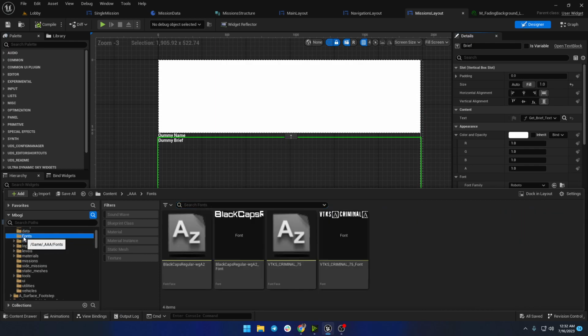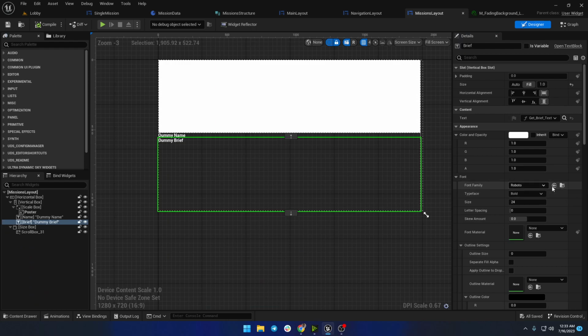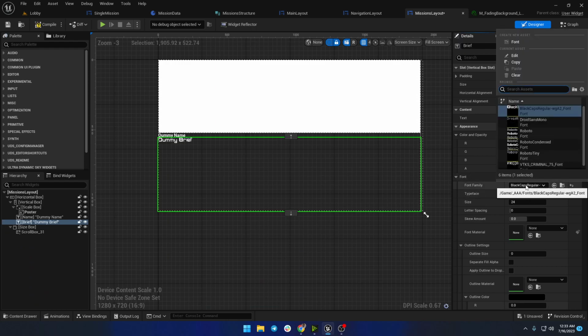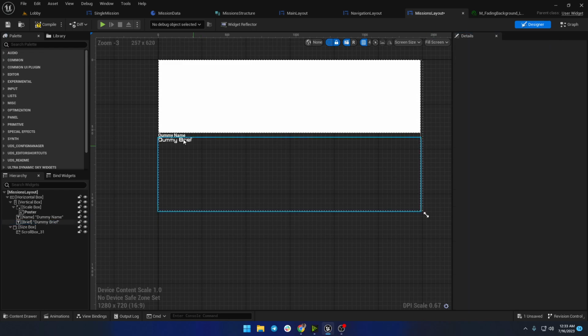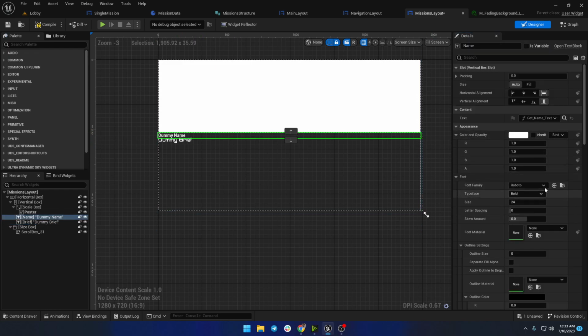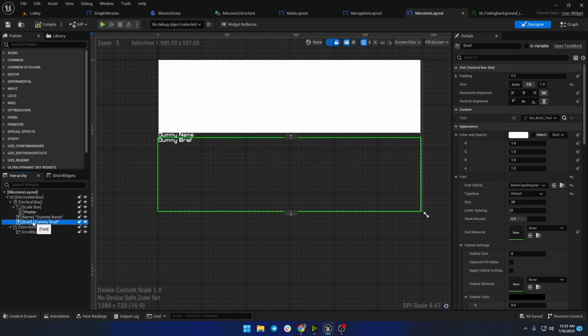So again, to import fonts, if you have the TTF files, just drag it and drop it here. Once you do that, it'll give you an option to import as font. So after importing, it's going to give you two files, a font face and a font. Select the font. With your text selected, go to font family, just click on that. Or you could also just search by name if you remember the name. So let me do that to this one also, font family. I want the name to be larger than the brief, so I'll reduce the brief font to about, let's see, 10, no, 15.